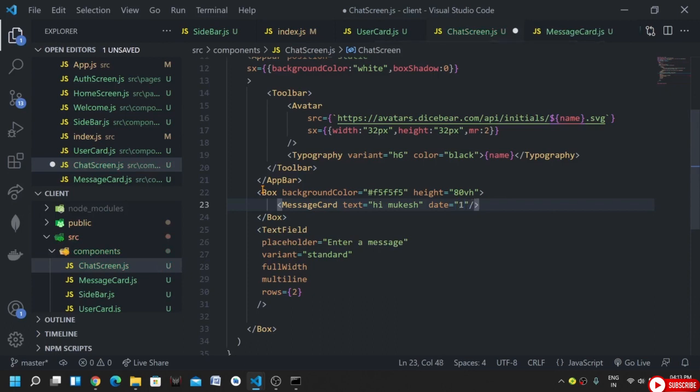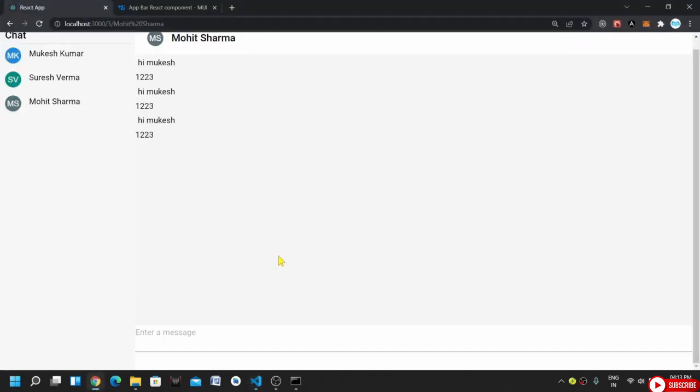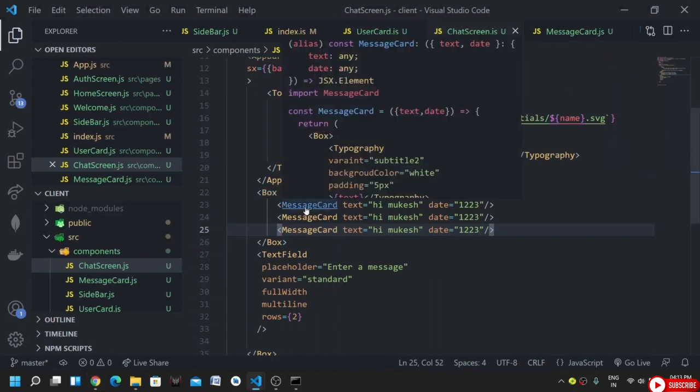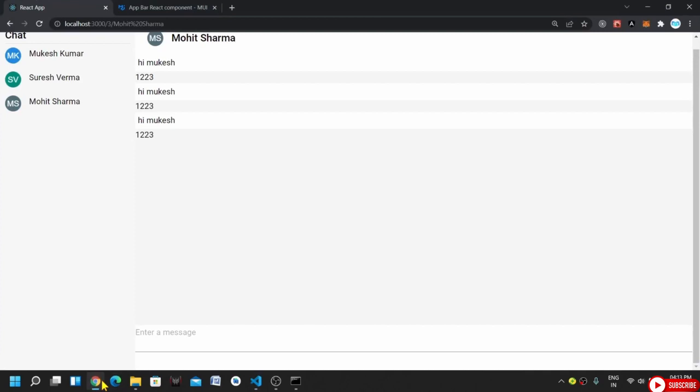It will be time, or you can write any number. Let's duplicate this a couple of times and see how this looks. Oh wow, perfect. I think the background color didn't work. Let me see why. Oh, I actually made a typo here. Let's save this. Now it should work. Perfect.